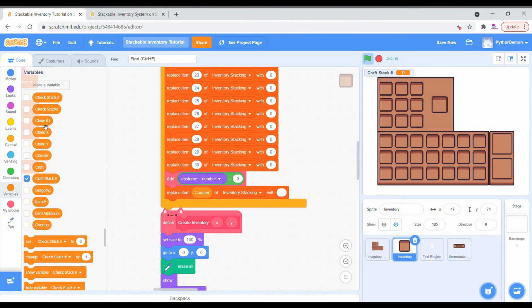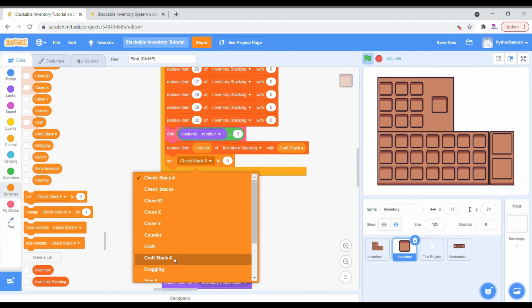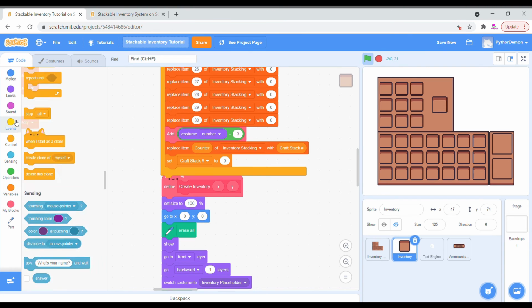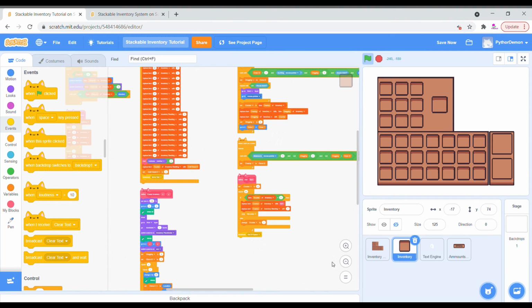Just like so. And then we're going to set the craft stack number to 0. And then broadcast the remove text. Clean up blocks. Just like that.